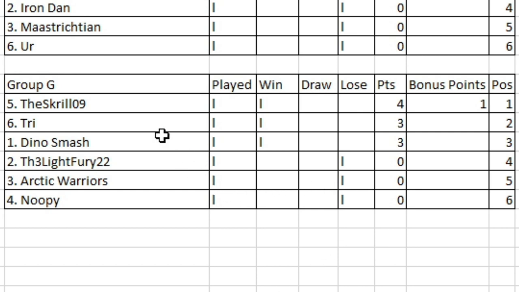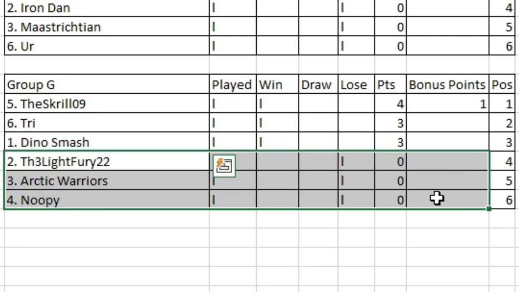And let's see who plays who, because I feel like round two will really shape up how this group will finish. So we will see Try against the Light Fury. Ooh, could be a big game for the Light Fury there to bounce back. Arctic Warriors going up against the Skrill. Be a tough test for Arctic Warriors, that. And Dino Smash going up against Nopey. In fact, if the results go the way of these three, we could have an early established top three in this group. Or if these three guys win, then it's all up for grabs and is wide open again. So yeah, this round two could definitely shape up how Group G finishes.